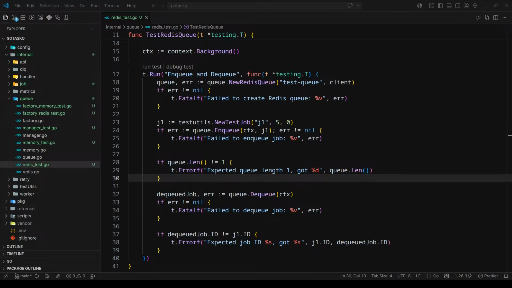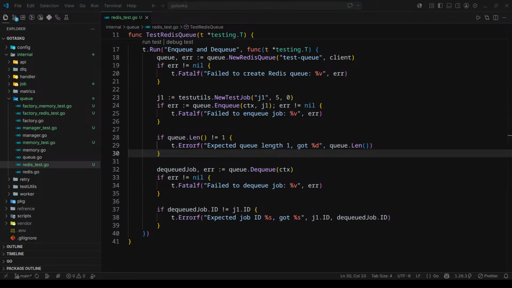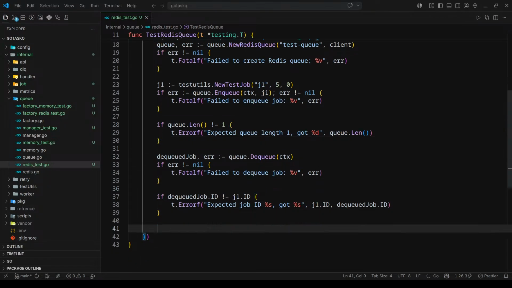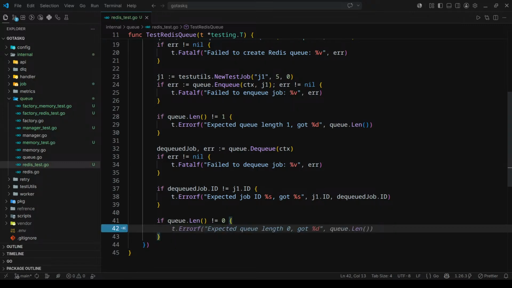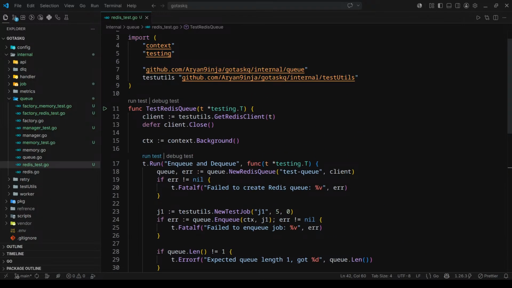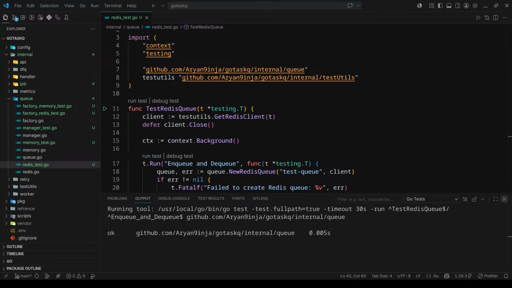Then we should dequeue, check the ID, and lastly, after dequeuing, we should check the q length. q.length is not equal to 0. Expected q length to be 0, got this. Length to 0 after dequeue. Let's run this. That is working fine.